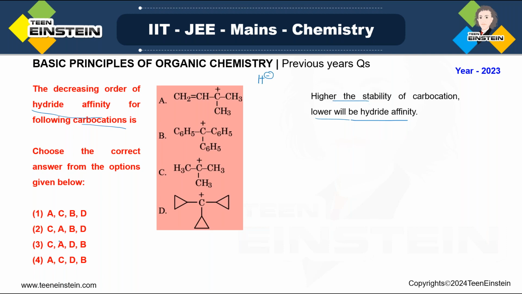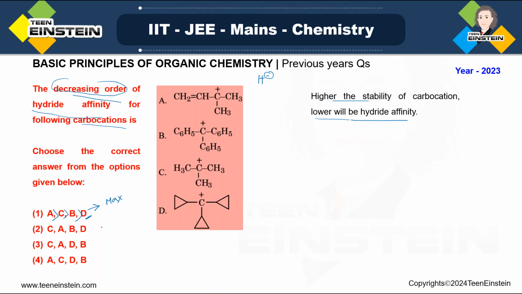So here if you look at the options, it is written with comma, C comma A comma like this, but actually we have to find decreasing order. That means, if I'm just putting this type of sign so that it will be easier for you to understand, ACBD, they are written with comma. It means what? Here it is already mentioned decreasing order. That means A will show maximum hydride affinity and D will show minimum hydride affinity. But suppose option 1 is correct. So in this case, D is basically maximum stable carbocation, because these two are reverse.